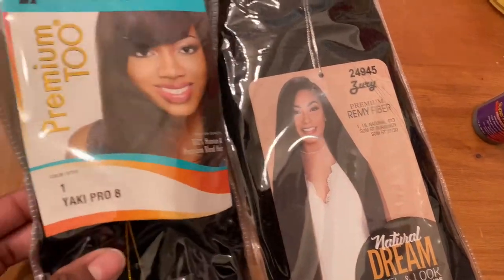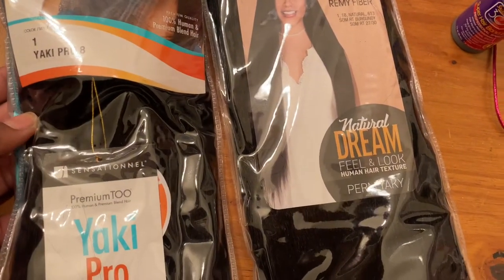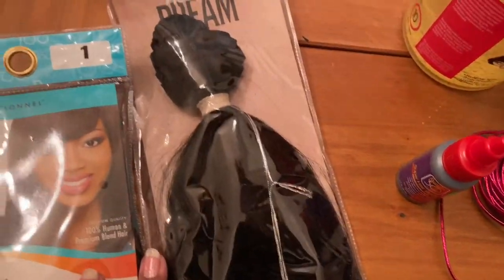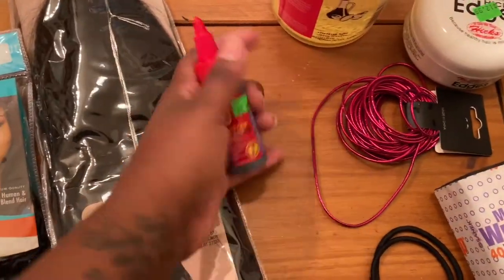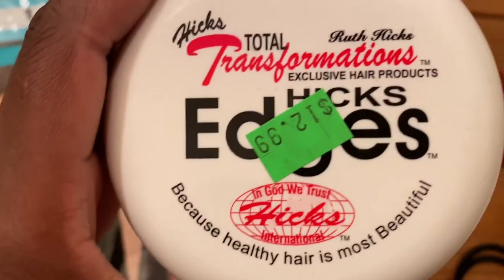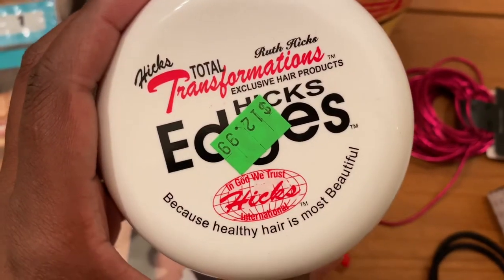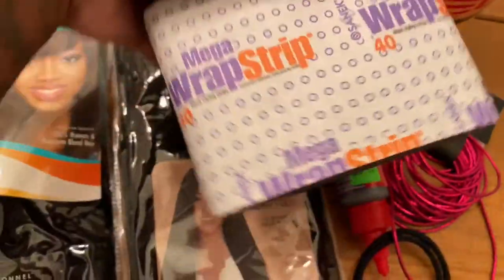And today I'm gonna be using the Premium 2 Yaki Pro human hair in a length of an 8. And then I'm gonna be using this Natural Dream Hair Yaki in the length of 30. I have 2 packs of these. I'm gonna be using the 32nd Salon Pro Hair Bonding Glue, Equal Styler Gel, Argan Oil, Hicks Total Transformation Edge Control. This stuff is amazing. 2 hair scrunchies, hair accessories, and the mega wrap strips in the color black.